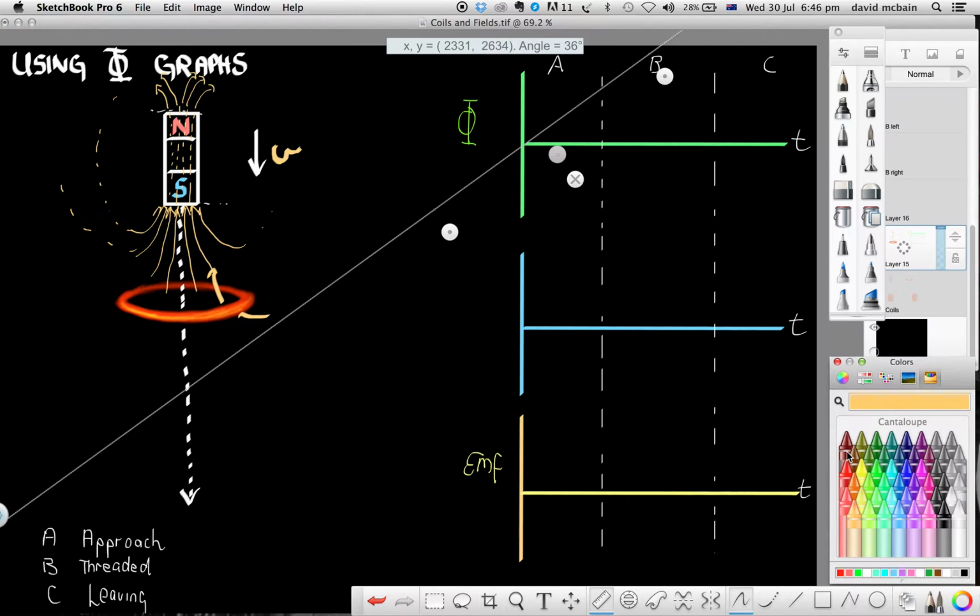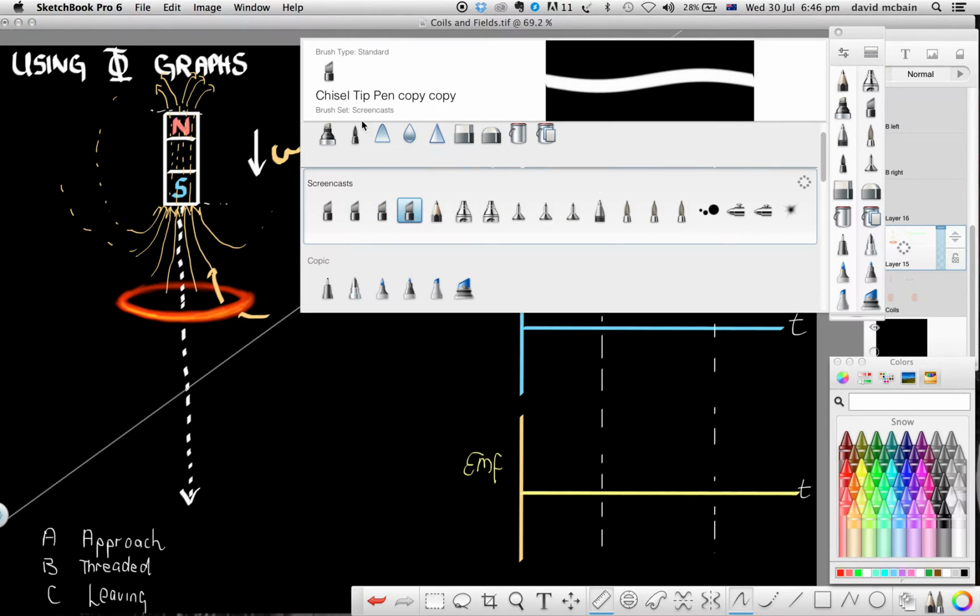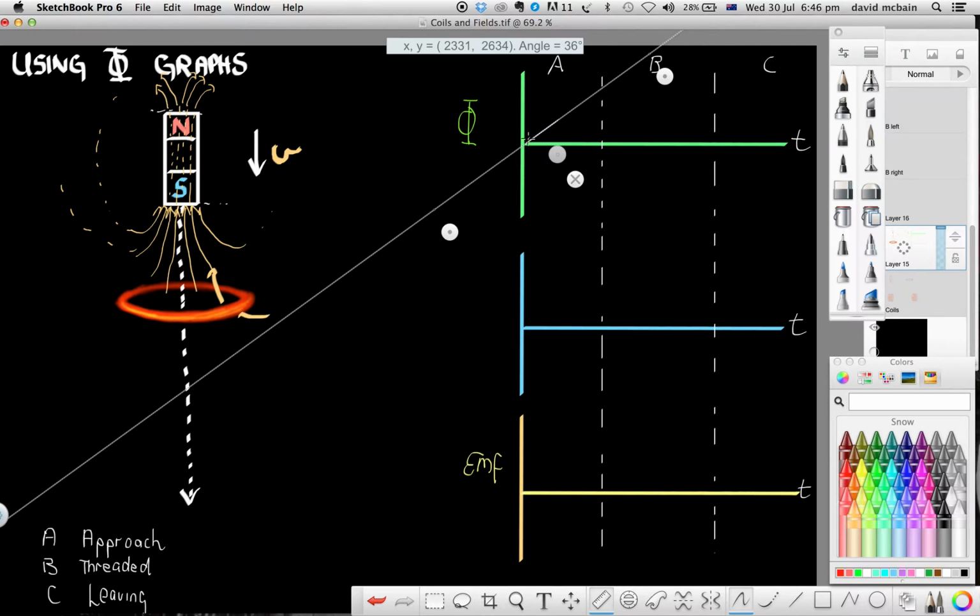So we'll do that in white. So there's the flux. Okay, so here's our flux increasing.